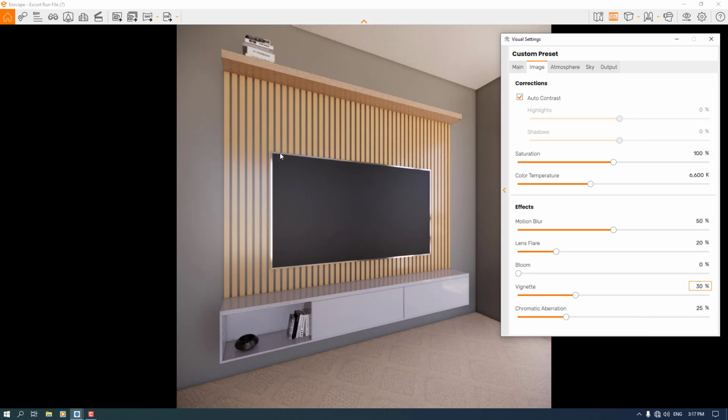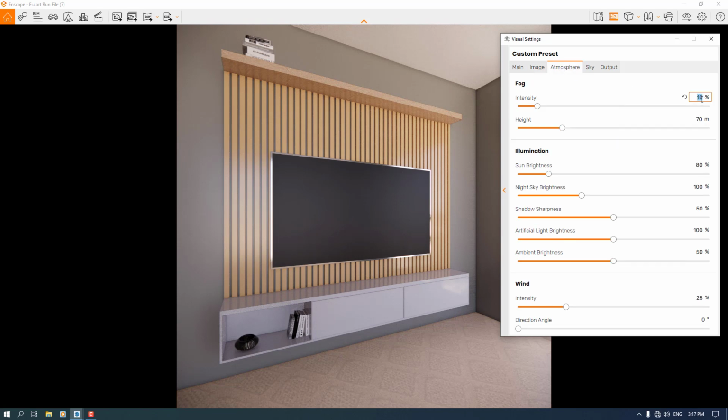Look at these edges on the rendering point. If I increase the chromatic aberration, actually we have some type of other colorized lines in here, and in the real world we have this too, like this, in these edges on the wall. So I'm gonna decrease it to the 20, and you can see the result in here.